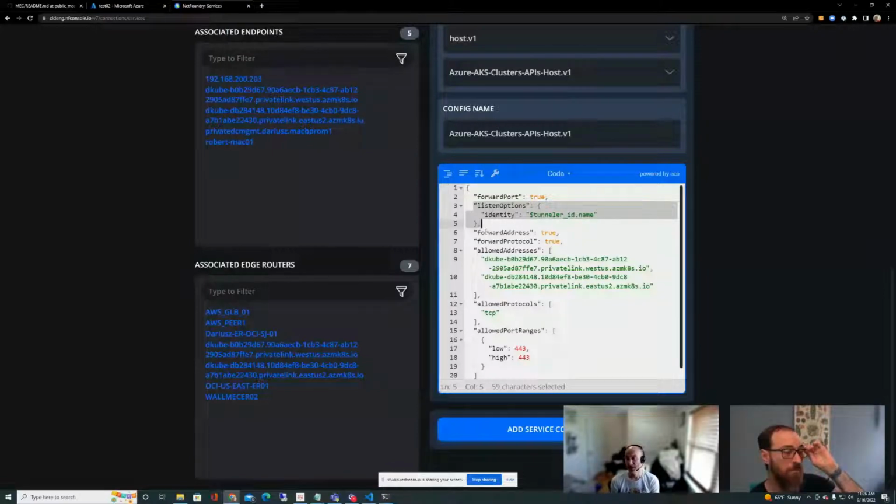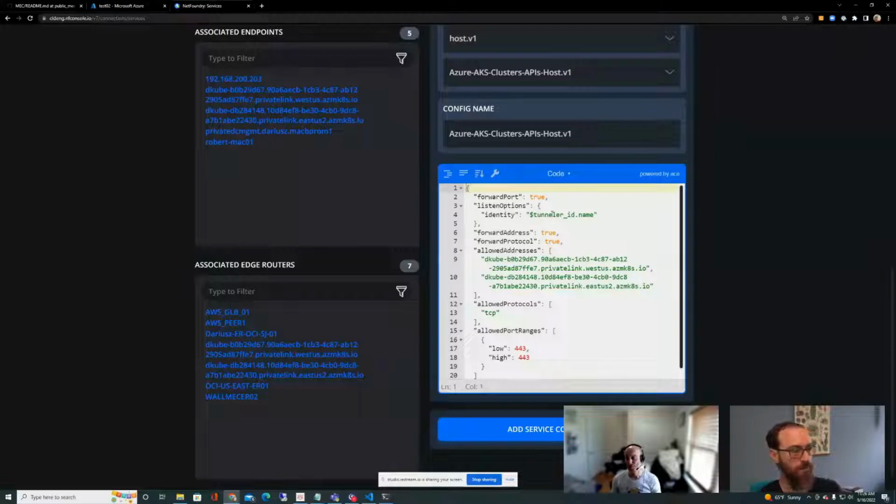When the service is created, it's going to take that and say, on the service side, when I create a terminator for that service, I need to create an option, there's like the identity option on the terminator itself, and I need to resolve that to be the identity of that endpoint that created the terminator.